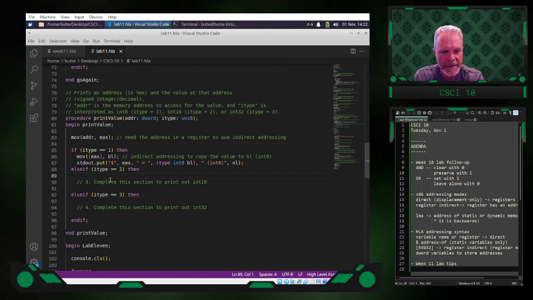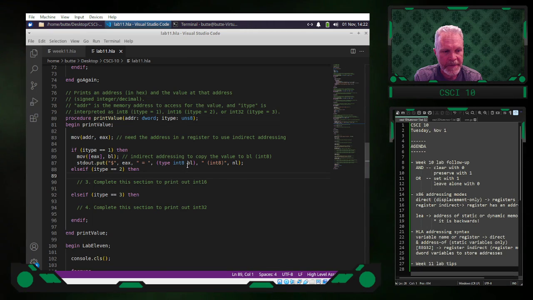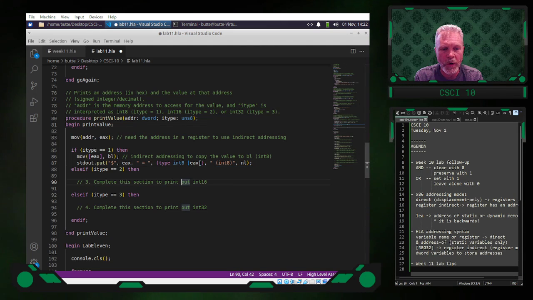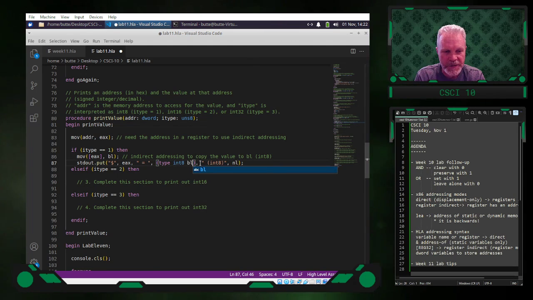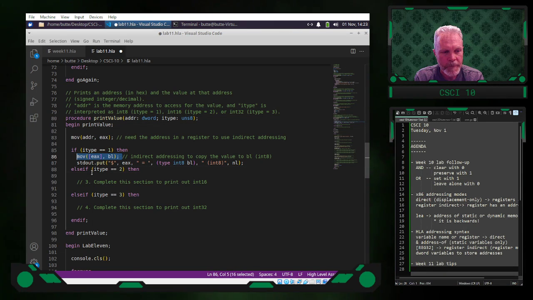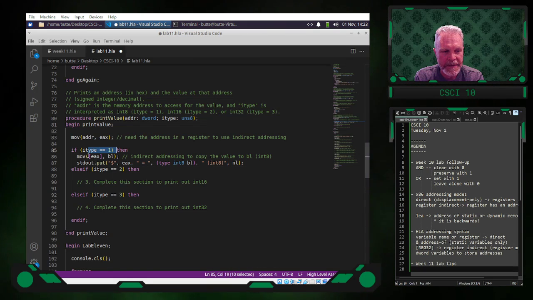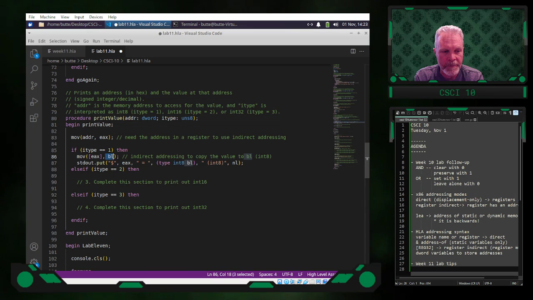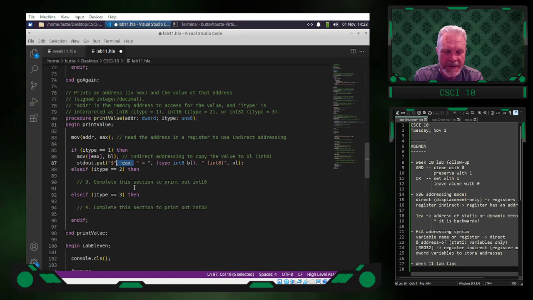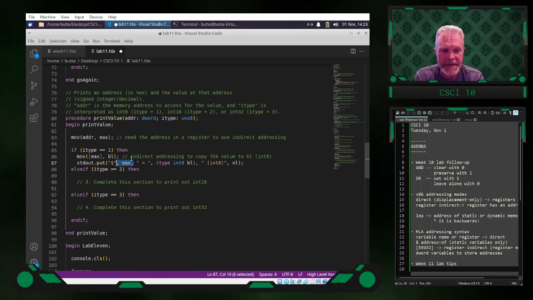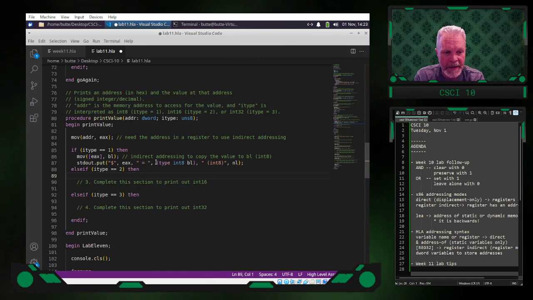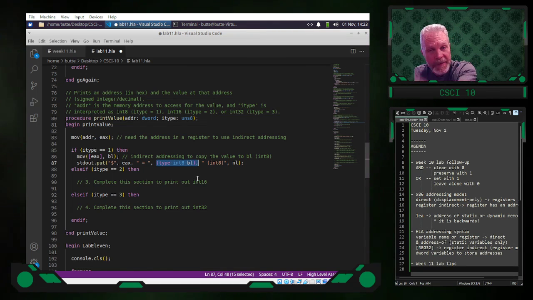All right, so then what happens then? Although technically I could have done this, and that would have worked, but I want to exercise your brains a little bit with this move. So type 1 is 8 bits. So I go to that memory cell and I move 8 bits out of it. And then the output is simply doing the address value itself. Notice it's not dereferenced. So I don't want to see the data at the address. I want to see what the address actually looks like, the address value. And then I typecast BL, which has the data that I took from that address.